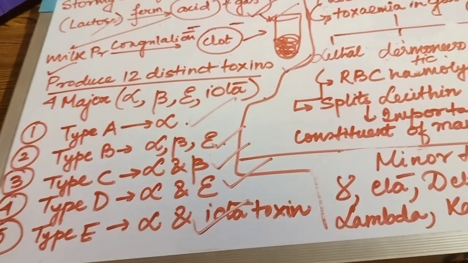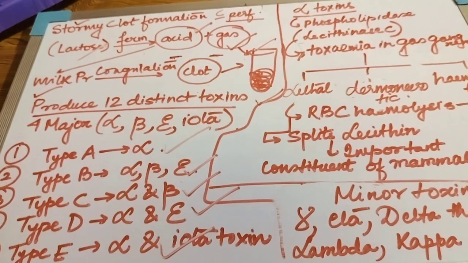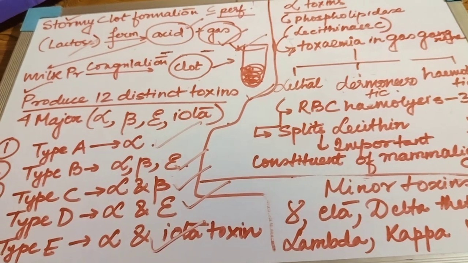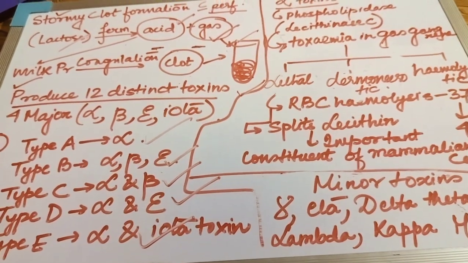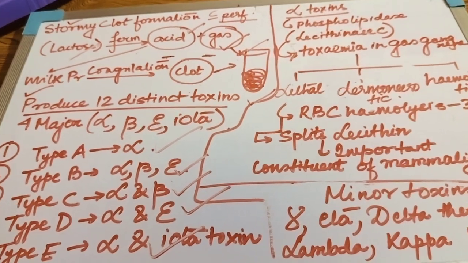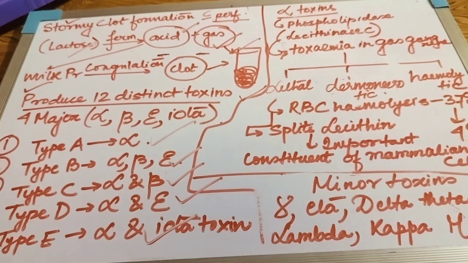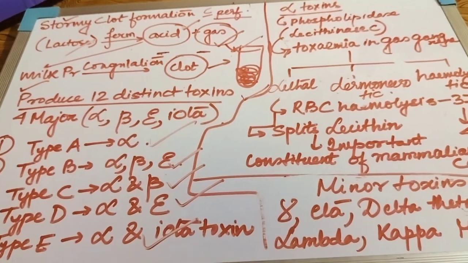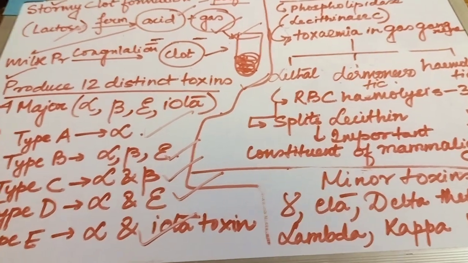It is not that easy, and when a person is infected with this particular pathogen, elimination of that organism from the individual is also not that easy. So that's why Clostridium perfringens is a very important organism of significance, and it has to be handled and taken care of, and proper interventions and treatment should be there for the recovery of the patient.